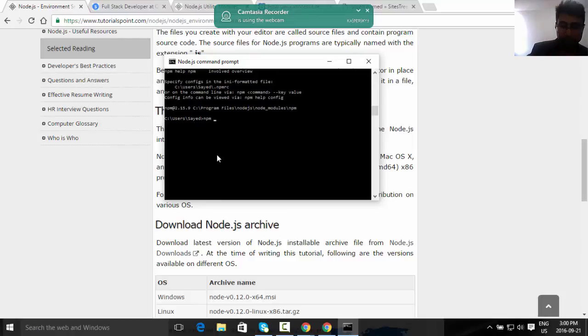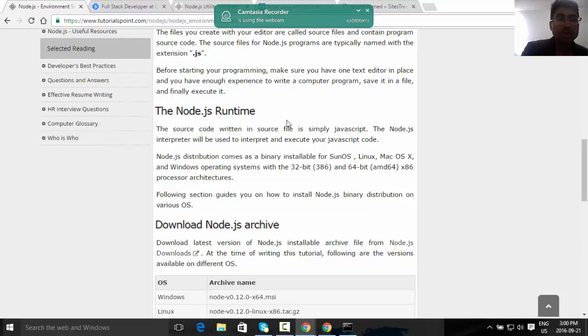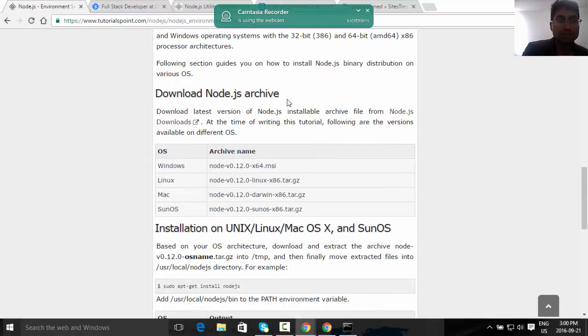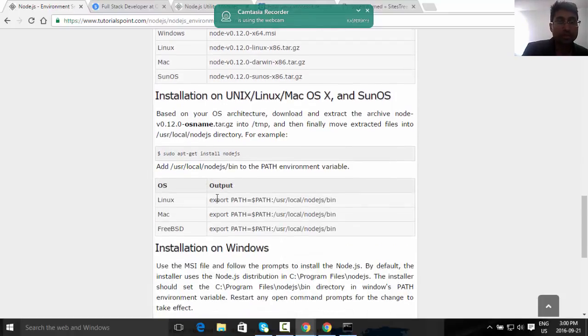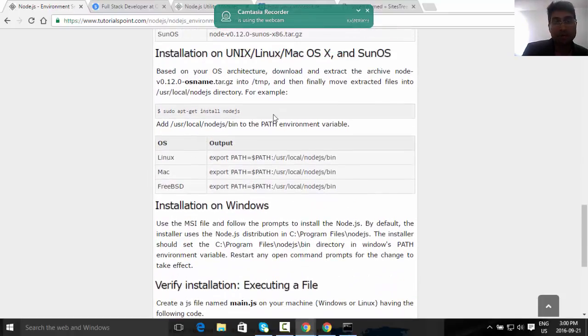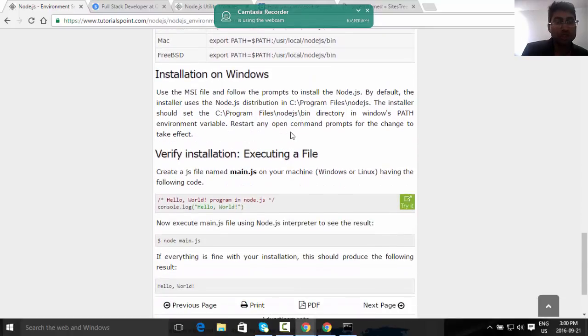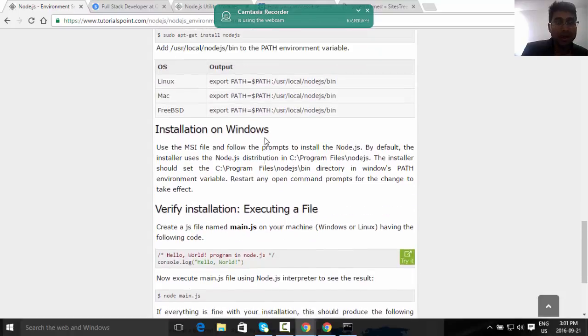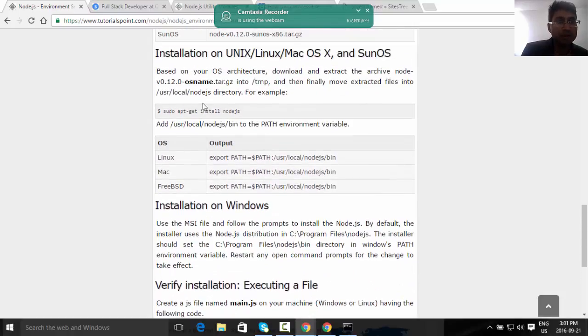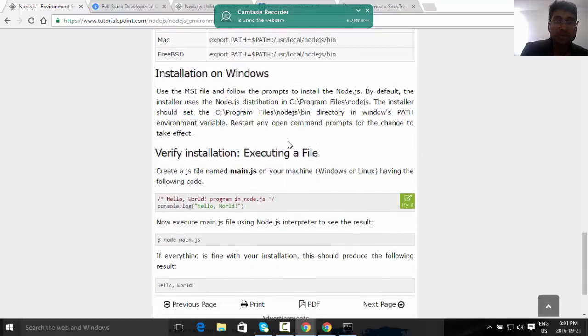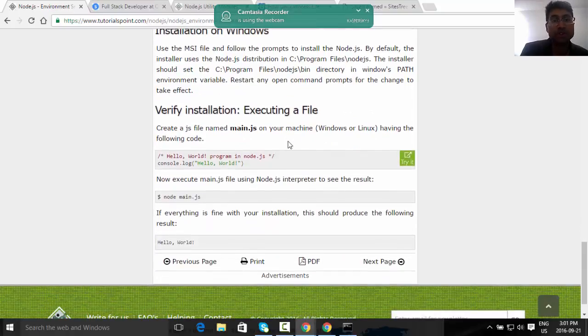npm -l. Okay, runtime, nothing to install, you have to download and install, and on Linux sudo apt-get install, that's okay. Installation on Windows. Another thing, you might have to set the path depending on the installer you use.